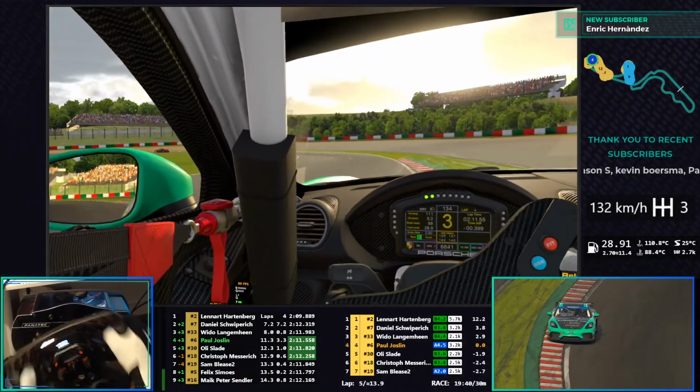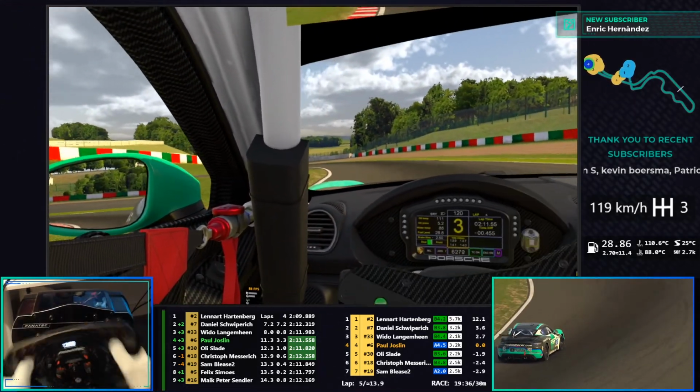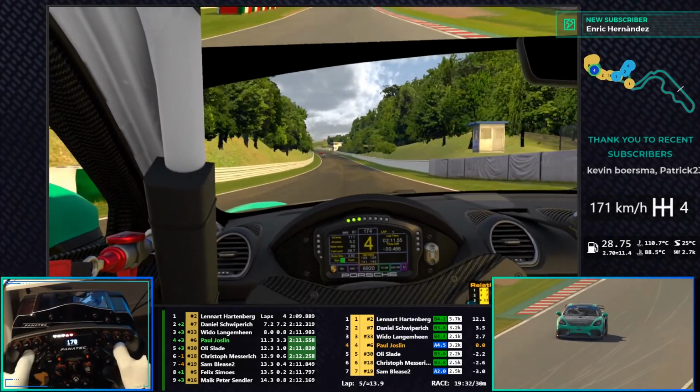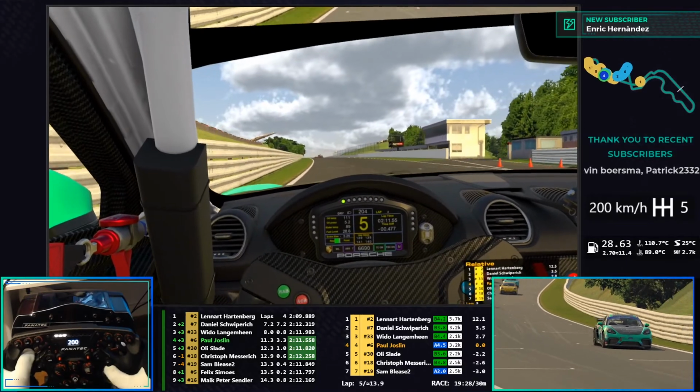So over to the right, late apex in. Try to touch that curb and then out to the right, and flat out. There you go. So many people get that wrong.